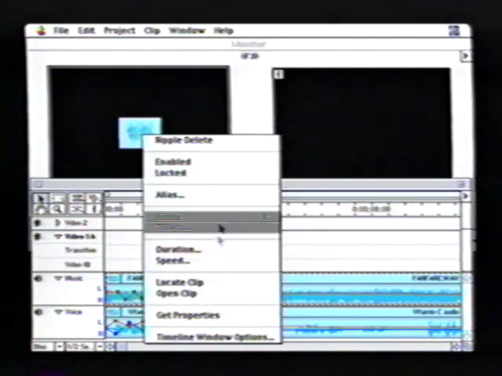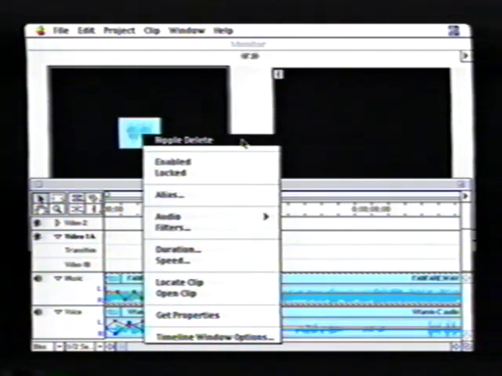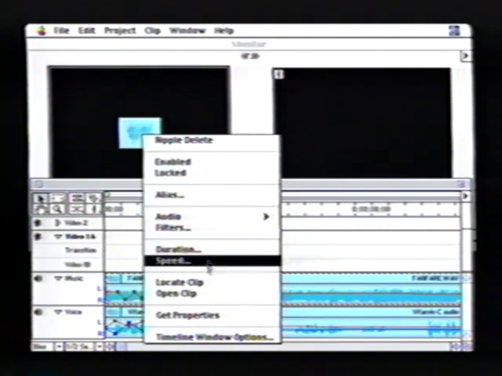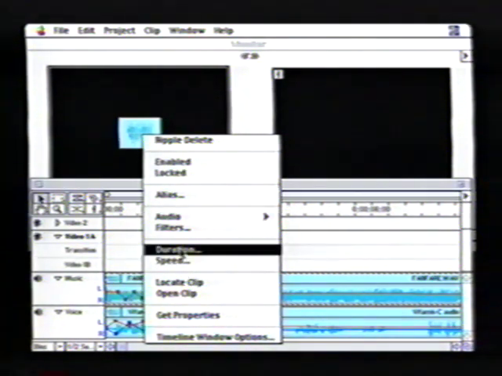In the case of audio, if we bring up our context-sensitive menu, we could ripple delete it, we can enable it, we can lock it, we can make an alias for it, and we can do all this other stuff for it. All are things that otherwise would be buried in the menus at the top of the screen, but now they're all in one convenient menu located right on top of the element that we click on with our modifier key or with our right mouse button.